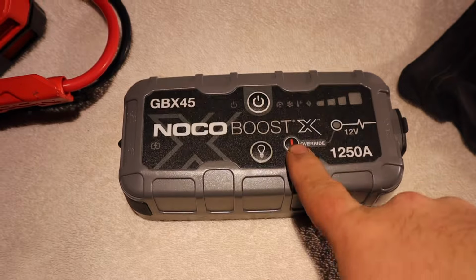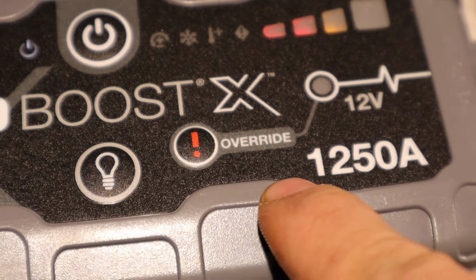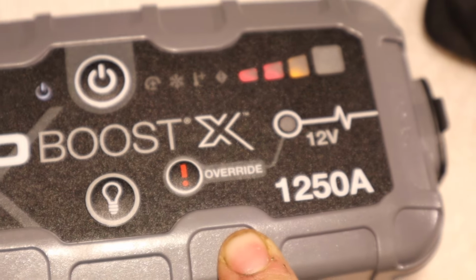This starter has an override button. This is an important feature as most starters work by sensing voltage. If you have a completely dead battery, an override button is necessary. And if you have a damaged battery, you'll have no way of starting it if you don't have this feature.